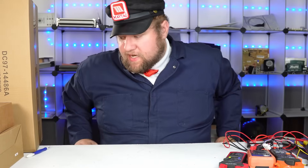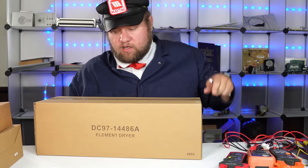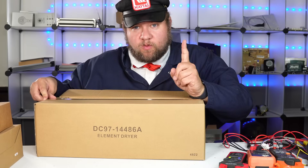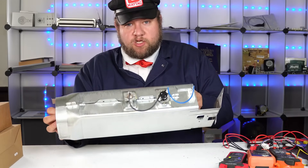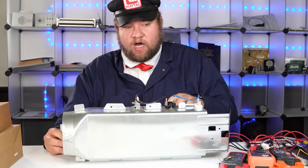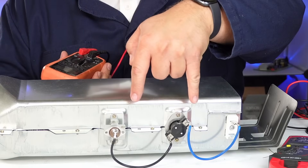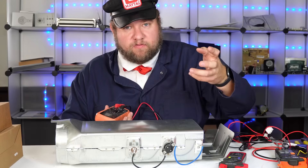Another really big one that people test a lot are heating elements. I have a gigantic Samsung heating element here, and elements are definitely one of the biggest problems because often people go in to replace everything, which can be very expensive, when it could just be one thing. This element has two sensors on it and two spade connectors for the heating element. We're going to go through and test these - they're very simple but very common to have certain things fail on them. On these types of units, the sensors run on continuity and the heating wire runs on continuity and a resistance rating.